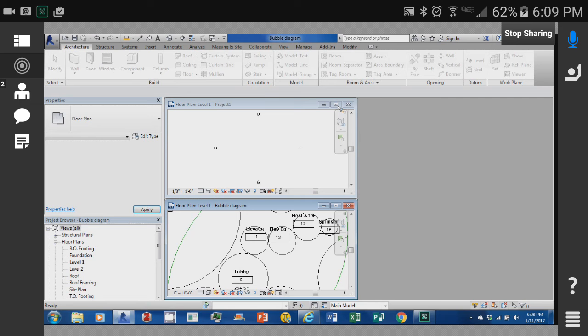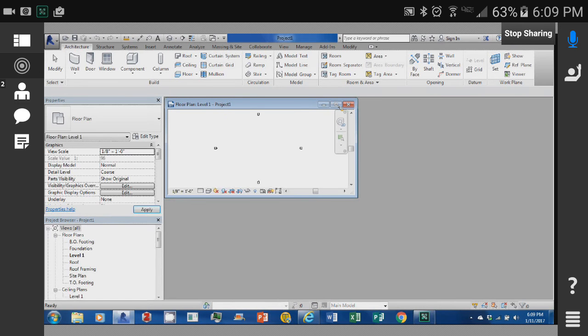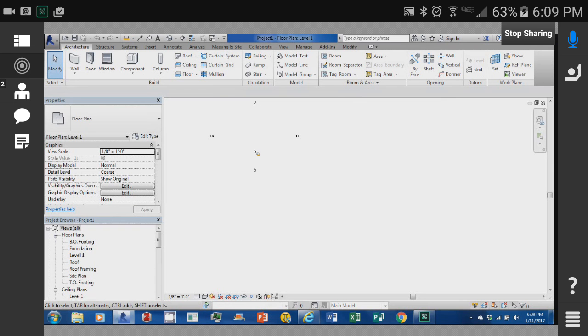Now the thing about a bubble diagram is it shows relationships between things, but not necessarily locations. So I may show my retail next to my lobby, but it doesn't mean that it's going to be next to my lobby, just that it's going to have some kind of relationship to it. And usually that's a physical proximity relationship, but they don't need to look exactly like your bubble diagram. Your bubble diagram is not a map, it's an idea. Your schematic plans, however, are a map.